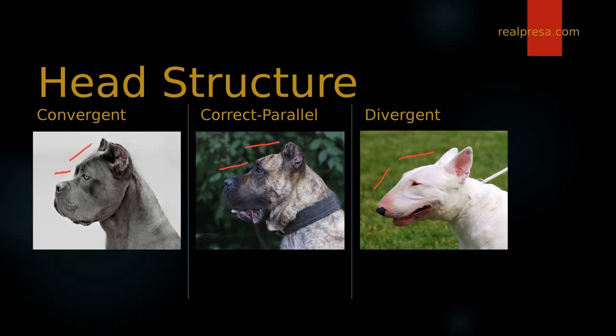I think that the parallel planes give the Presa their look. So if you go away from that, you're going to take their uniqueness and their interest, I think, away, which is a little daunting.